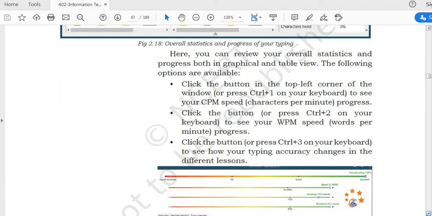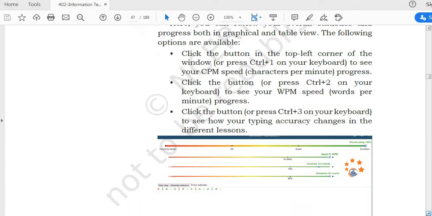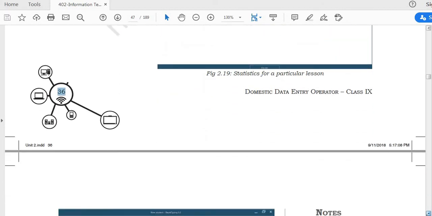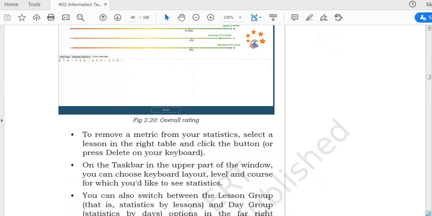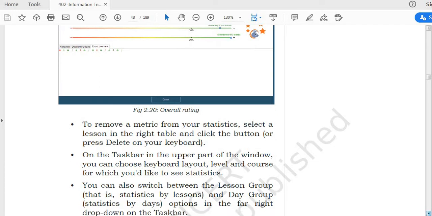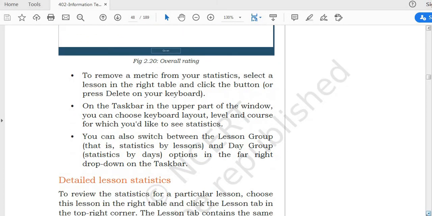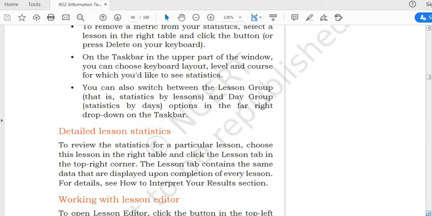Now here you can review your overall results, statistics and progress both in graphical and tabular form. Yes, we have seen this, right? To remove a metric from your step, you select the lesson in the right table, click the button, and press delete. You can also switch between the lesson groups and day groups. Yes, obviously we can.